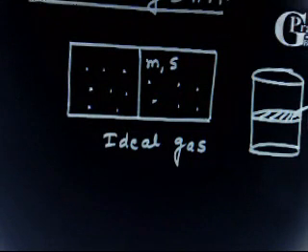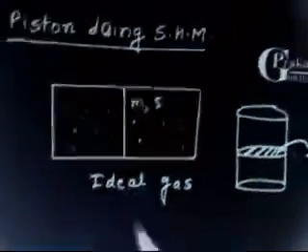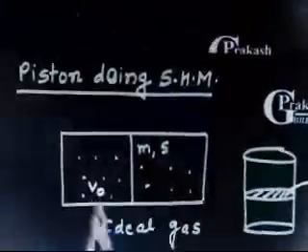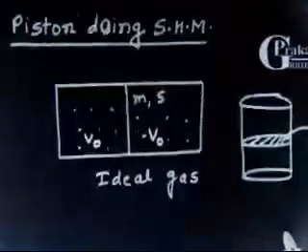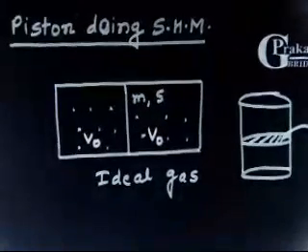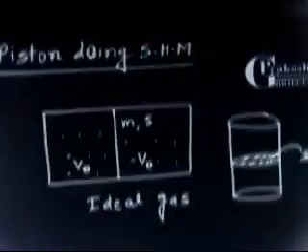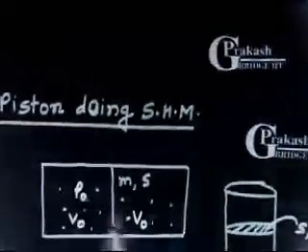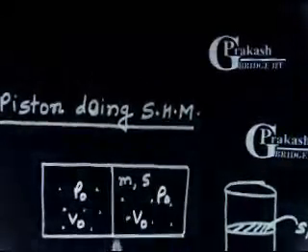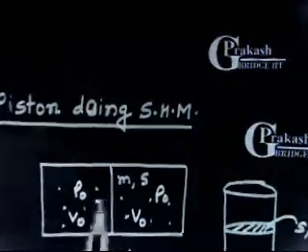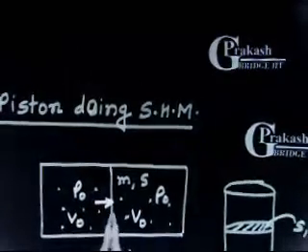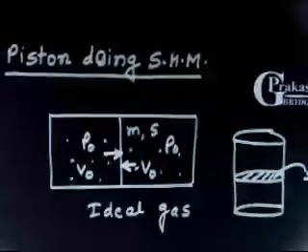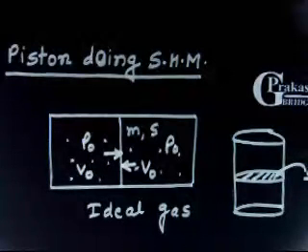Now it says in equilibrium the piston divides the cylinder into 2 equal parts. So this part and this part are equal. Let us say volume of this side is V0, so volume of this side is also V0. The gas pressure is also P0 on both sides. Of course both sides should have equal pressure because this is frictionless, so it can move. So the force from this side equals the force from this side, so both sides should have the same pressure.